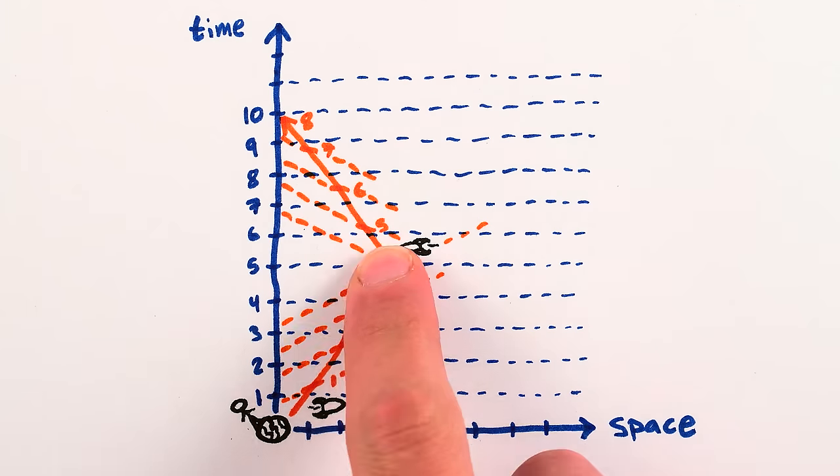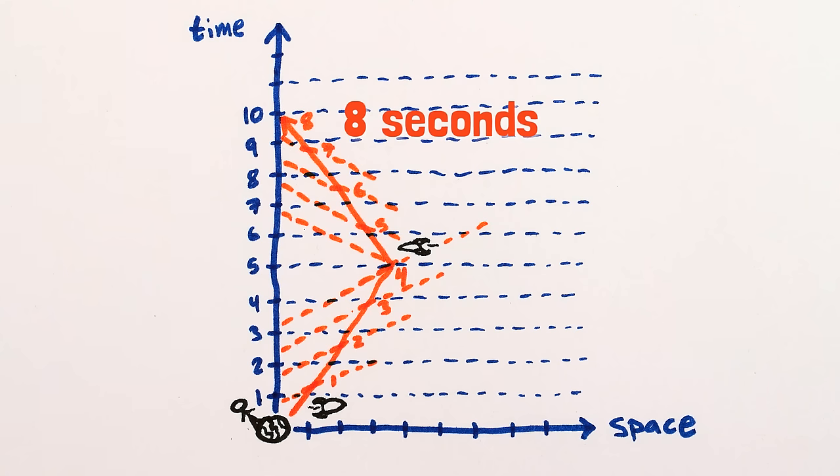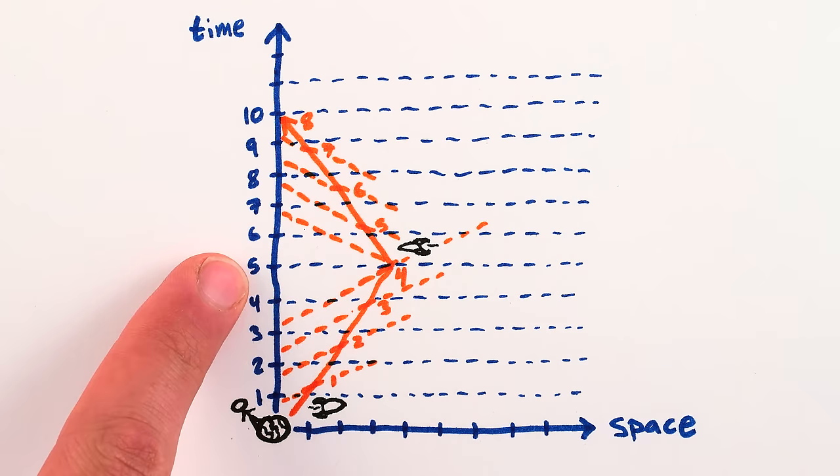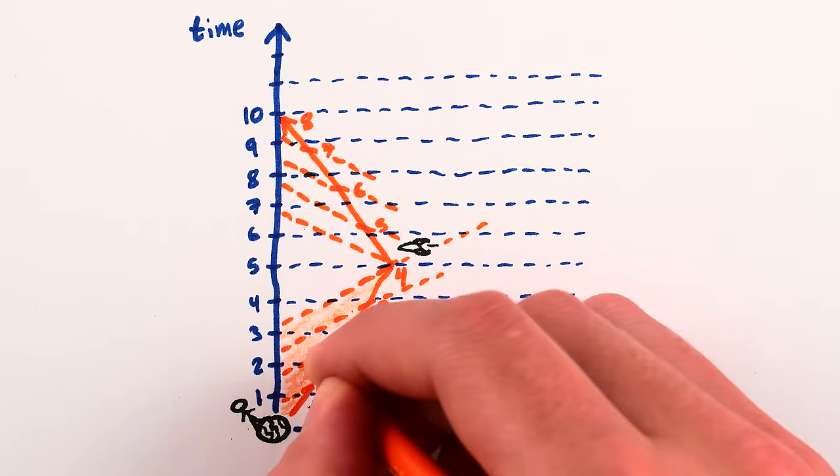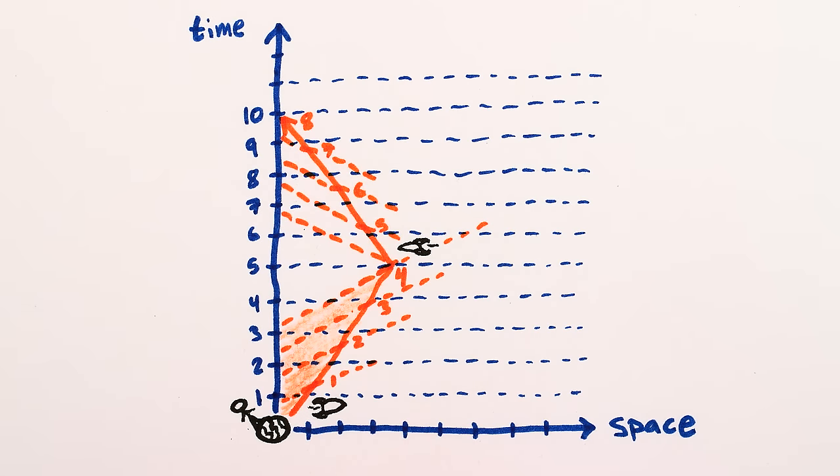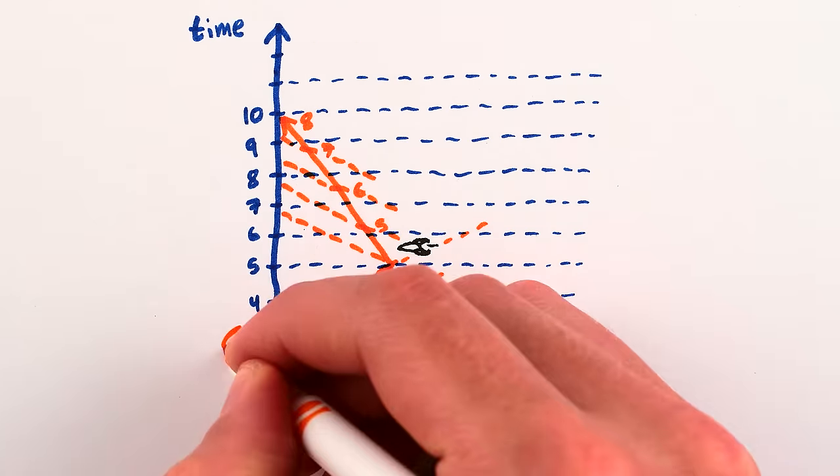From your perspective, your journey does indeed take 8 seconds. But almost immediately, we also see the solution to the twins paradox, right here. This bit of my time is unaccounted for by you. During your entire journey, you'll think that time is passing more slowly for me than for you. And indeed it is.